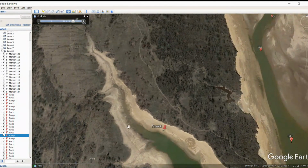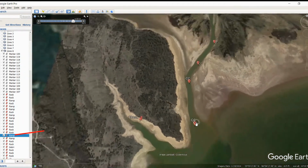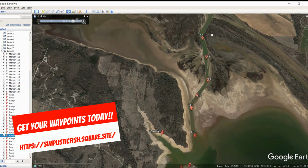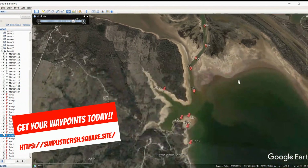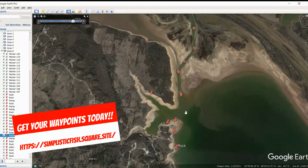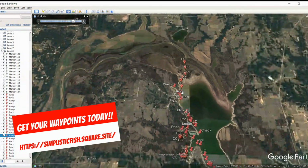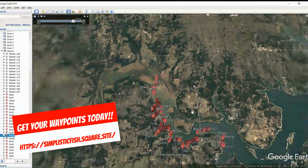You've also got a little bit of creek coming in there as well. So you've got moving water that might be worth going and looking at in there. And then back in here, you've got basically just a creek channel that'll take you back all the way up in here. And this one actually looks like it's got some pretty good water in it. Now again, real shallow area, so be careful when you get back in here. But might be worth going up in there and seeing, especially during certain times of the year. So that really finishes us up for zone 8.